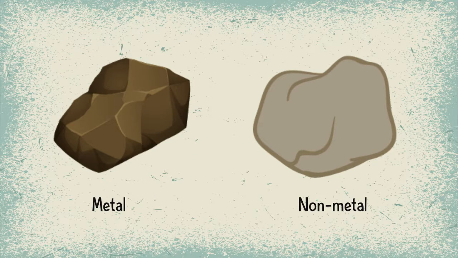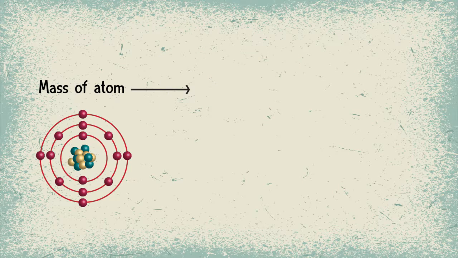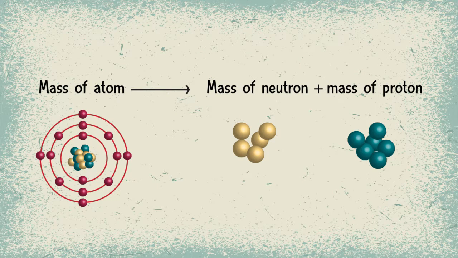Broadly classifying elements as metals and non-metals was okay, but this classification did not help scientists to make systematic study about all the elements. William Prout in the year 1815 suggested that atomic mass can be used as the basis for classification of elements. Atomic mass is the mass of an atom, which is usually addition of neutrons and protons in the atom of that element.